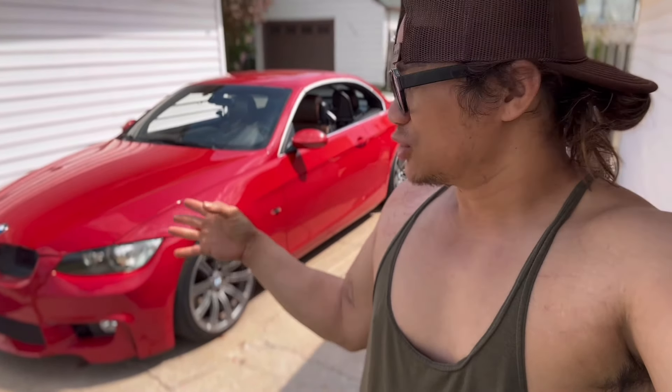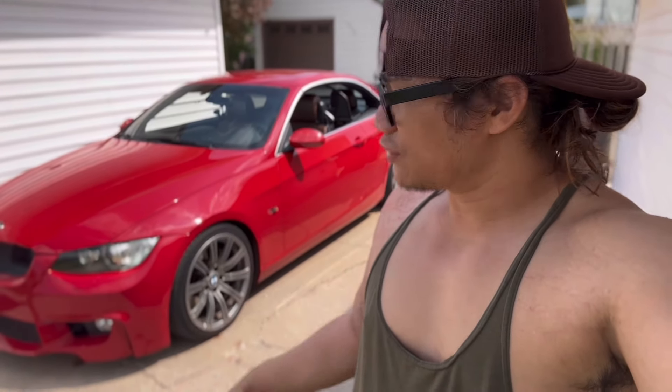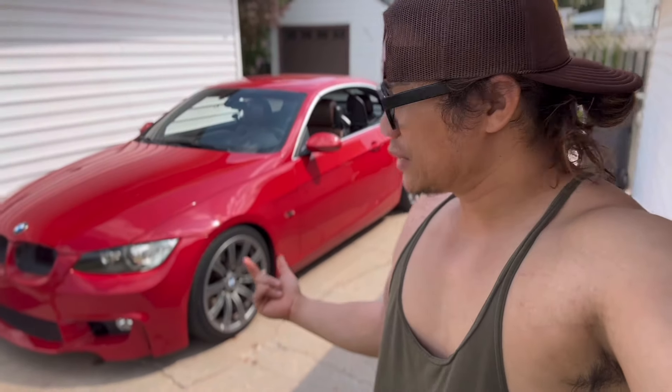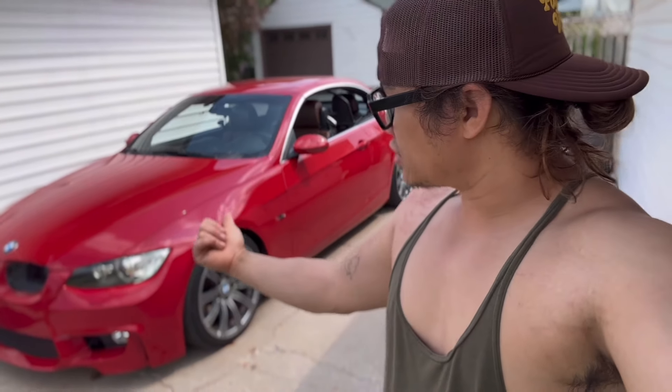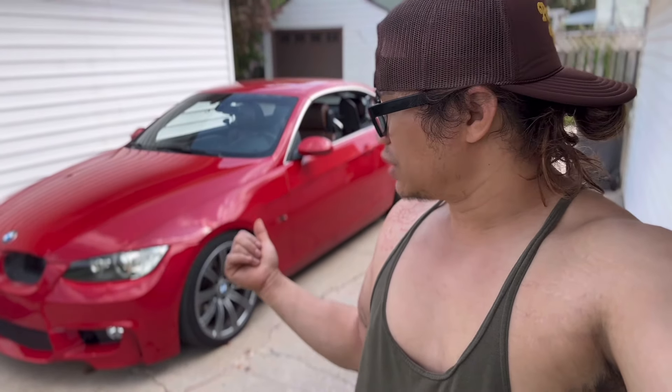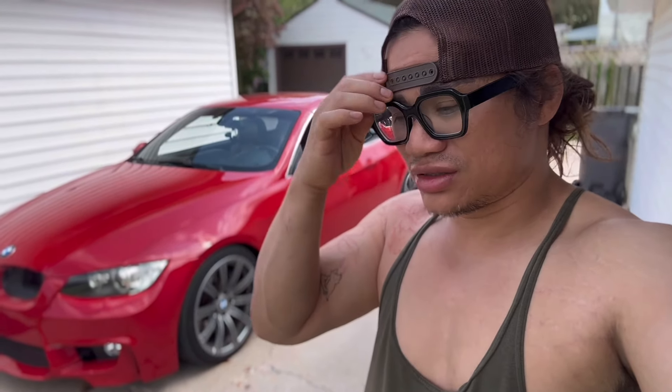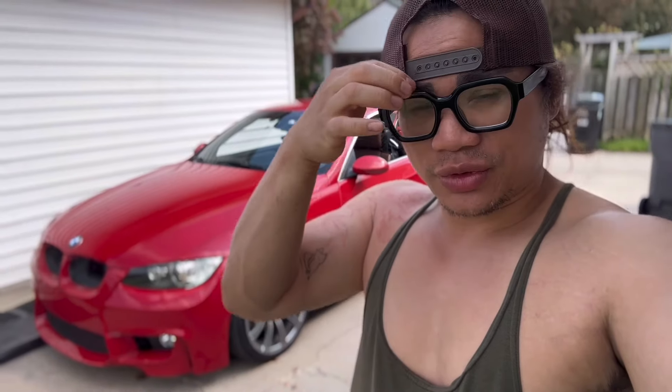Since my body guy is giving me a good deal on this, I'm going to do the little stuff to help him out — like take the brake light off, take the BMW emblems off. I already took the spoiler off, and I'm going to take the passenger side skirts off today. There's a little small rust patch, which is really weird because these cars don't get rusty. So I'm thinking that side of the car has been repaired before and it just wasn't repaired properly, and the rust is starting to bubble up from the previous work.